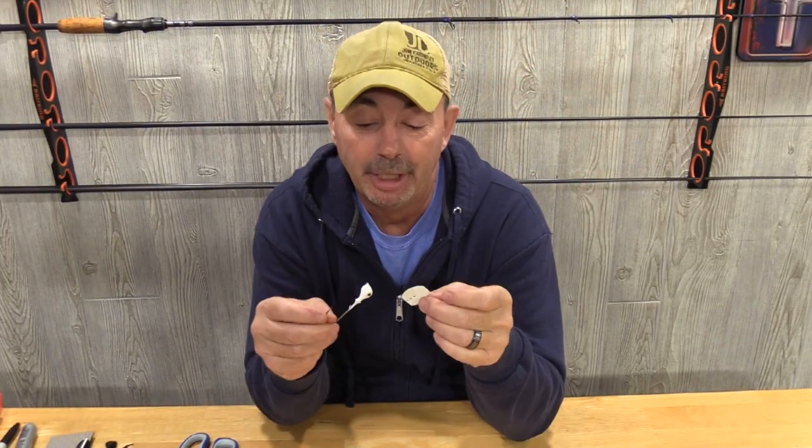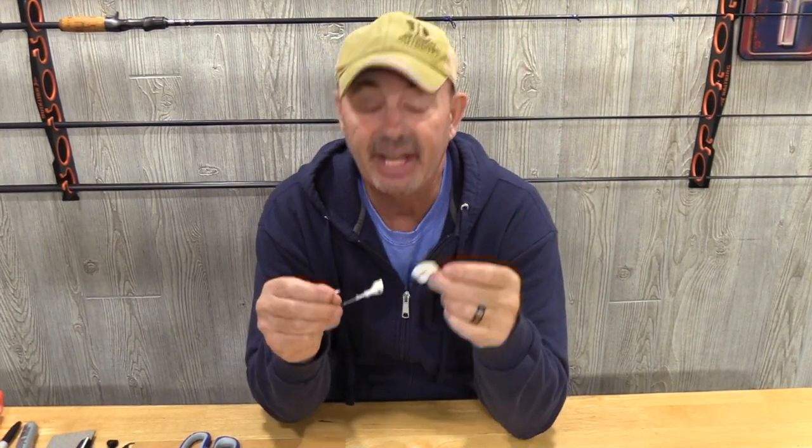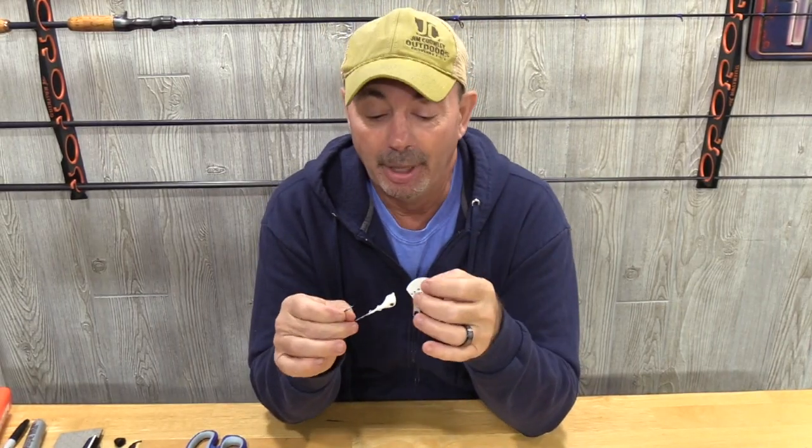Okay, now I'm going to build a bladed jig that I like to throw on cloudy days. Now you may or may not know this, but on cloudy, rainy days, I like throwing white or a combination of maybe a white and purple or a white and chartreuse. The bottom line is white puts off a better silhouette in the water than a gold or silver blade or any other colored blade for that matter on a cloudy or rainy day.